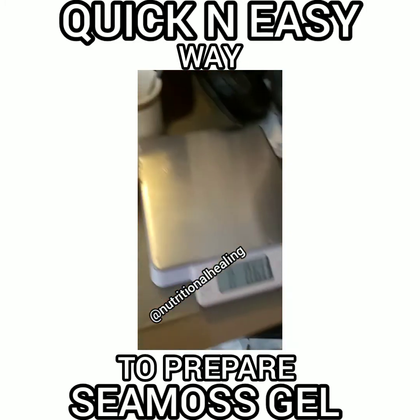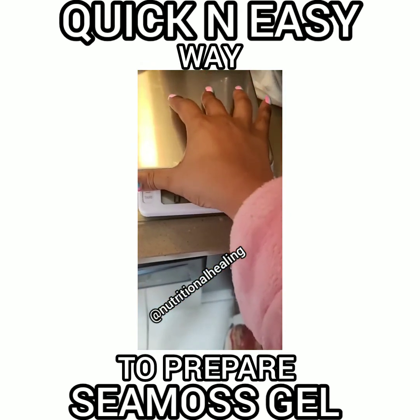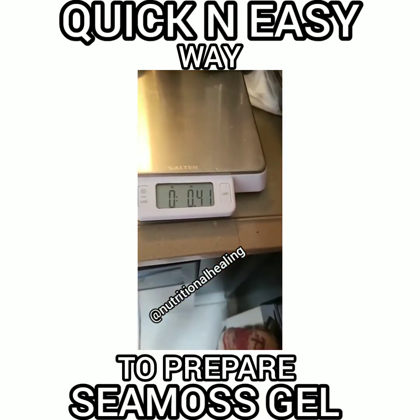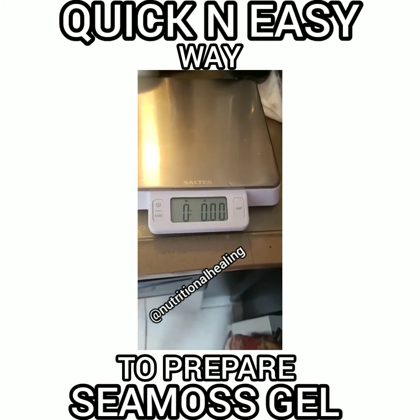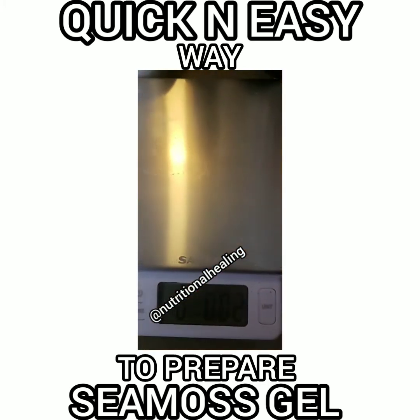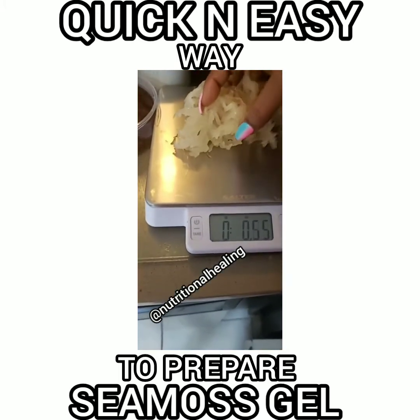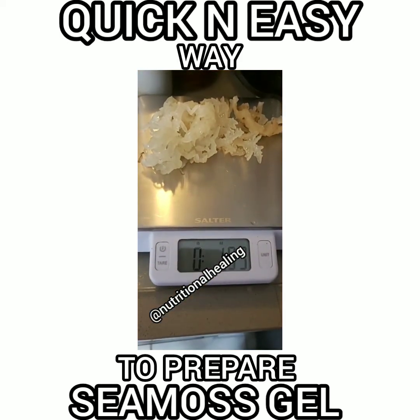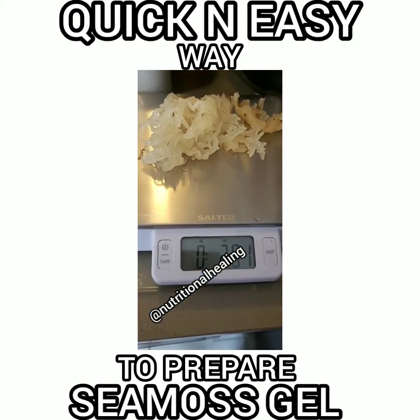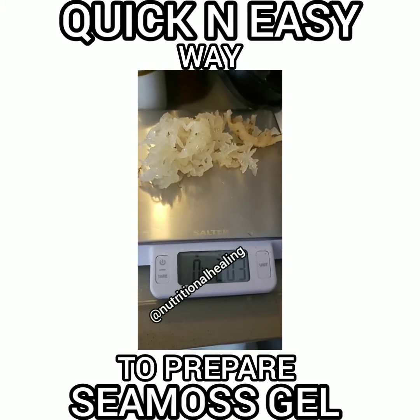Alright. So, 1 second. It's the same scale that I weigh out your Seamoss. Alright, so it's at 0. So now I'm going to add it wet, right? Oh, damn. It's almost 2 ounces. Well, look, it is 2 ounces wet. You see what I'm saying?